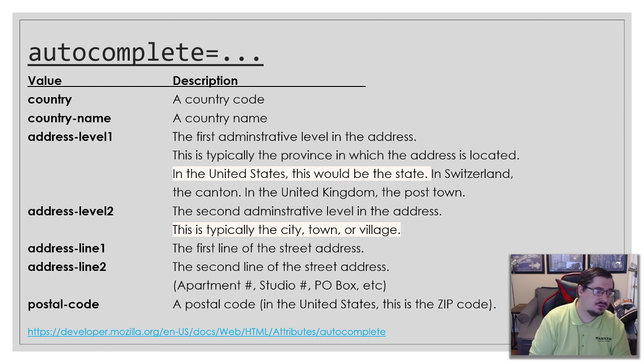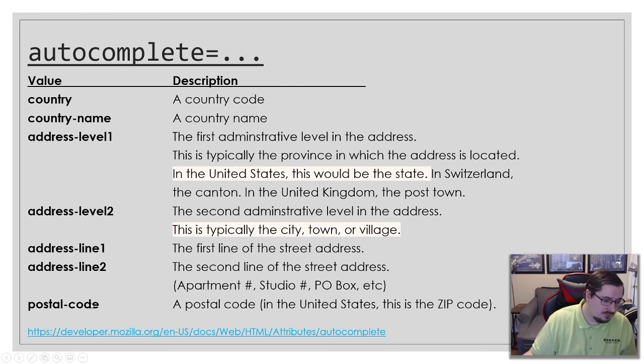Now, one thing I would stress: anytime you're having an address input, please remember to have an address line 2. I know a lot of people forget to put that in there, but there are a lot of people that have a second line to their street address. It's not just one line. Anybody that lives in an apartment or a studio, or has a P.O. box, is going to need to put that in as the second line. So please make sure when you're creating address inputs, have both a line 1 and a line 2, so you can really handle everybody.